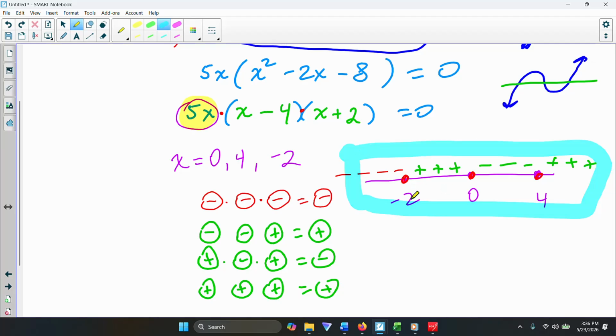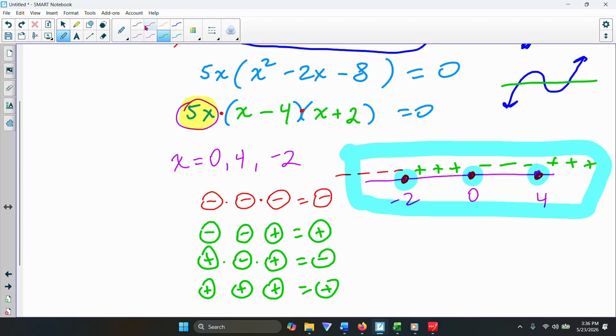That shows me what my zeros are, and shows me the behavior of the graph. In other words, whether it's above the x-axis or below the x-axis, in terms of plus or minus, plus in this case. One of the things in the future, and I definitely don't want to go into it now, is like, oh, what's the meaning of it? We're going to be focusing on where it changes signs.